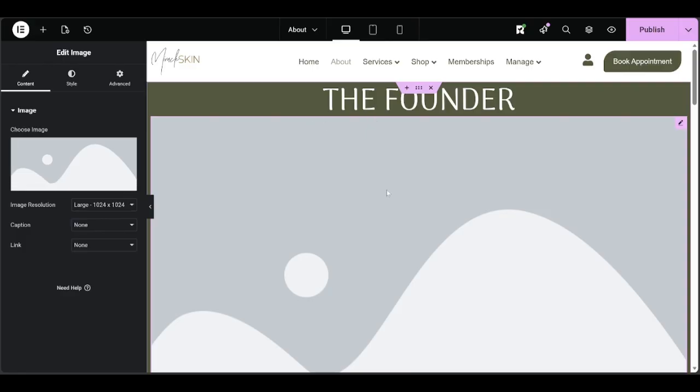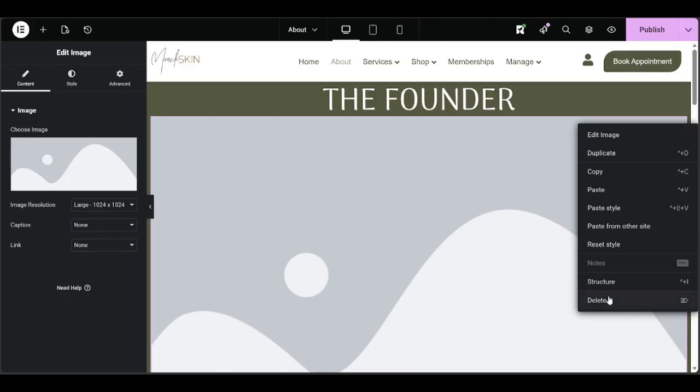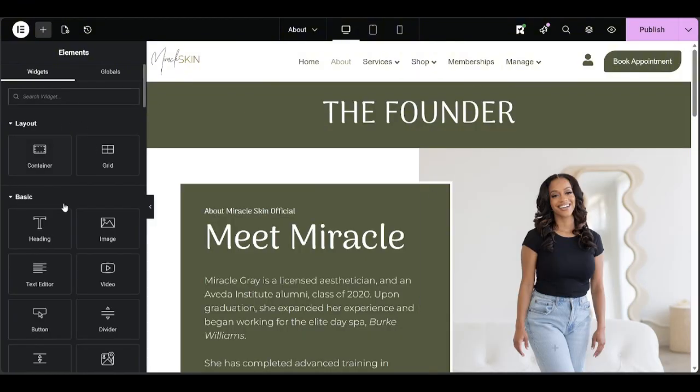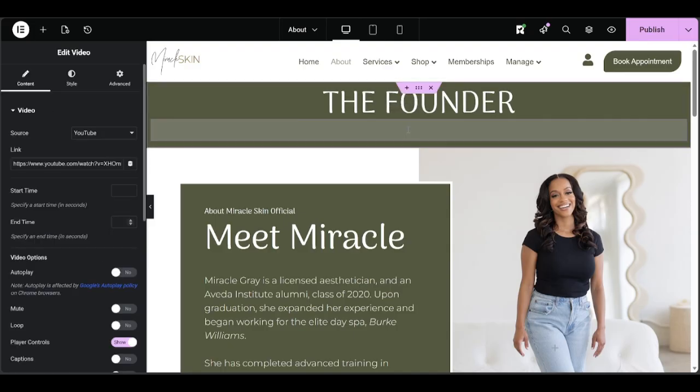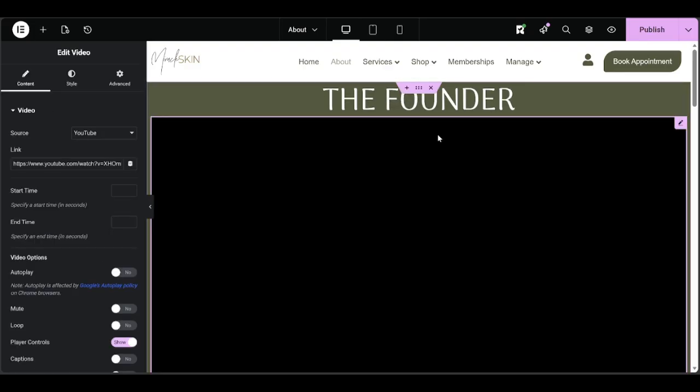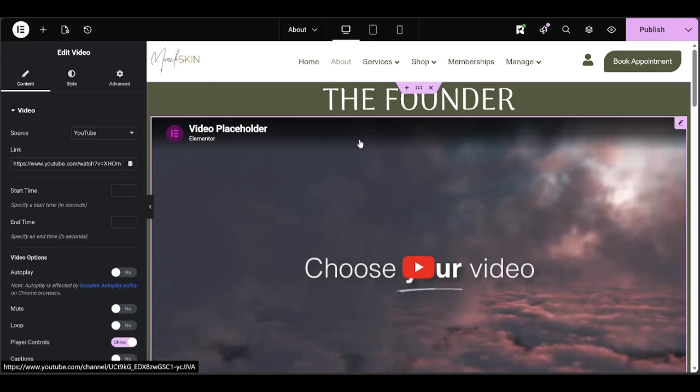Now I'm just going to go ahead and delete this. I just want to quickly show you how it works on this panel here. Again, these are the widgets. Anything you want, you literally just take it, drag it over onto the page and it'll pop up. And then as you see, the left side panel has some changes going on. So we just inserted this widget, or this element, called video.